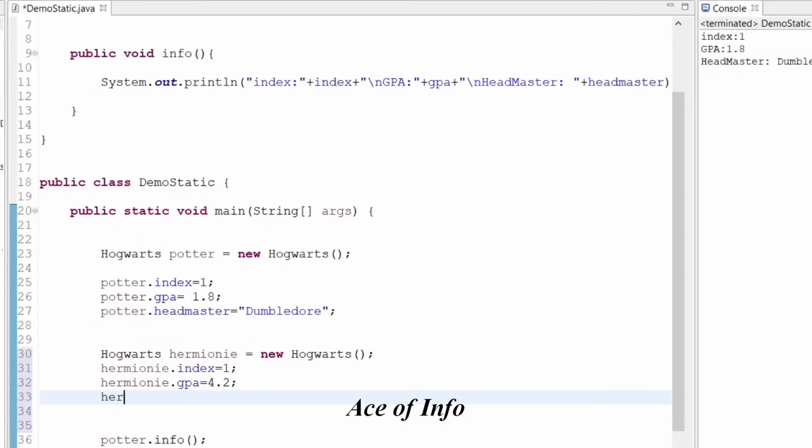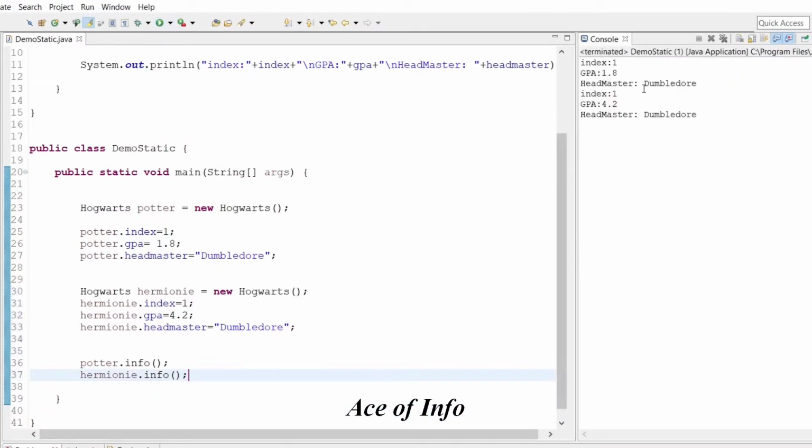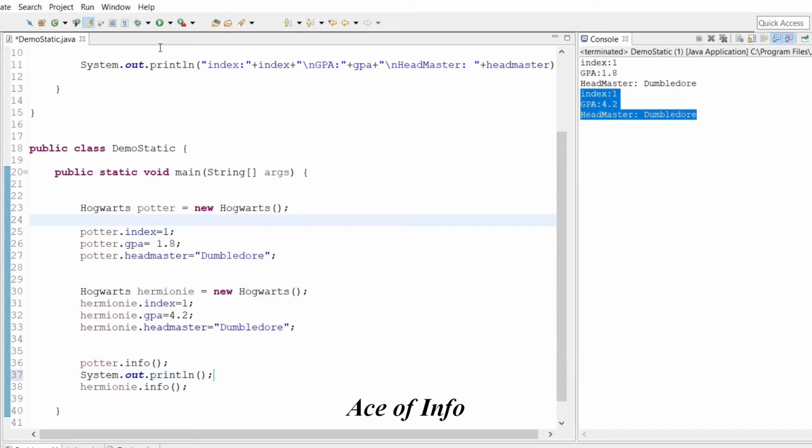And Hermione's headmaster. Who's the headmaster? It's Dumbledore. Now if we take Hermione's information and print it, you can see we get her information. I will put a new line here and print it. So this is Mr. Potter's information and this is Miss Granger's, or Miss Hermione's, information.